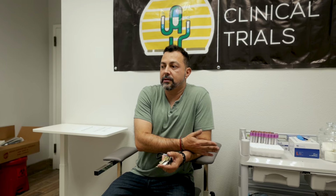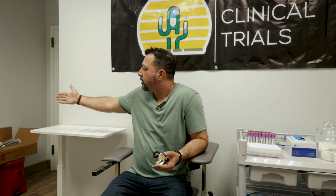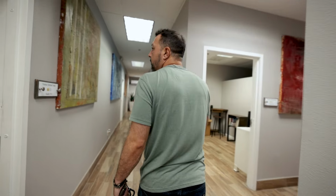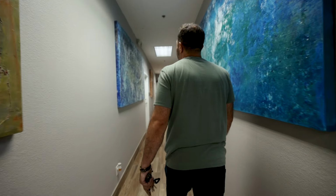And research studies, some of the visits are really long. Some of them could be 8 hours. The average visit is about 1 to 2 hours, but some could be 8 hours, and you're just taking up a lot of the space of the private practice, not to mention the storage. I mean, this is nothing compared to if you actually go see one of our other clinics, how much storage stuff we have there, like just lab kits everywhere. So let me show you the other room first, and then we'll go back and show you the lab kits.